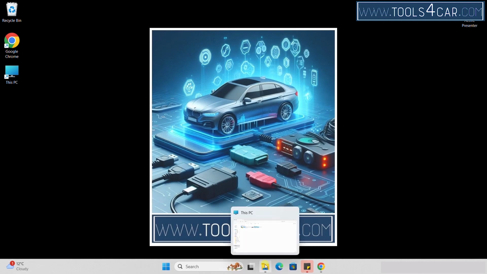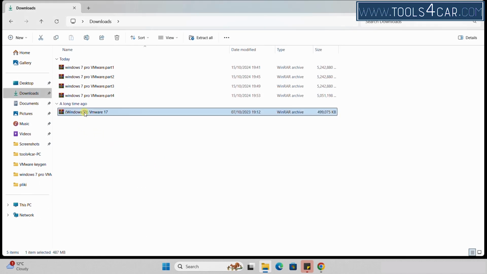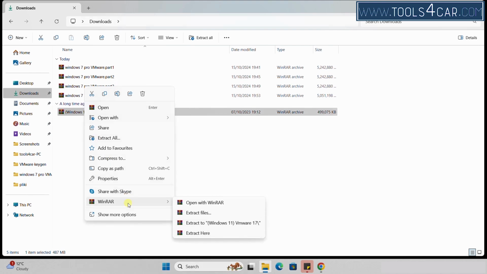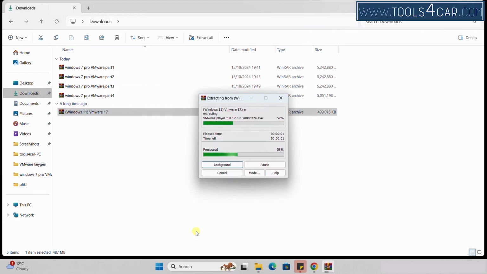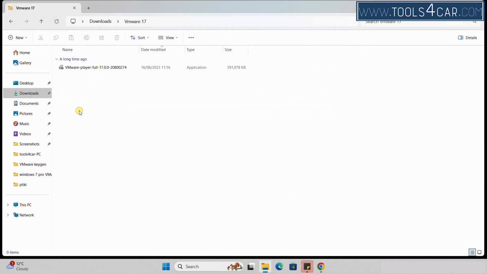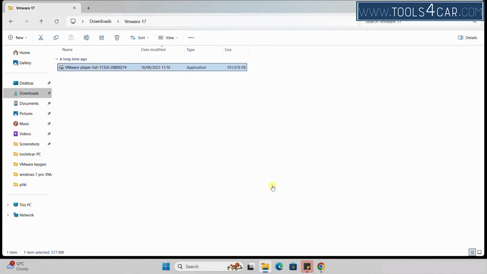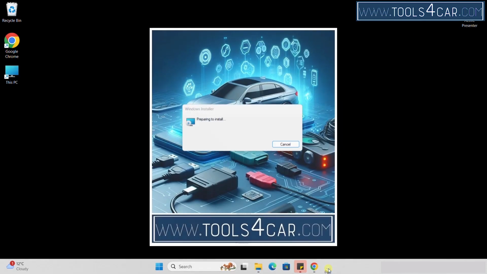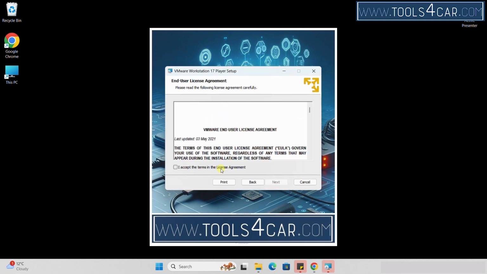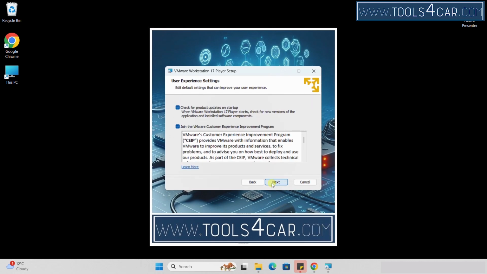Unzip and install VMware. Uncheck these two boxes.